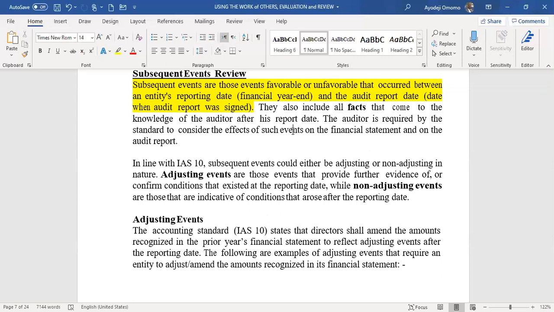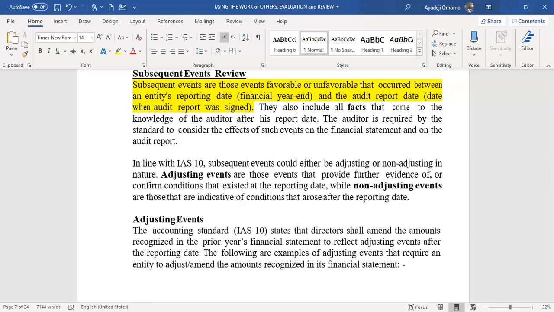So in line with IAS 10, certain events will be adjusted or not. In the case of this fire, when it has burnt down the whole inventory and the inventory figure in the financial statement is stated as 1 million, do you think it should be adjusted or not? It should be adjusted. Why do you think it should be adjusted? Because leaving it there will have overstated the profit for the end of the year report. So leaving it there means that inventory might be overstated. Very good attempt.